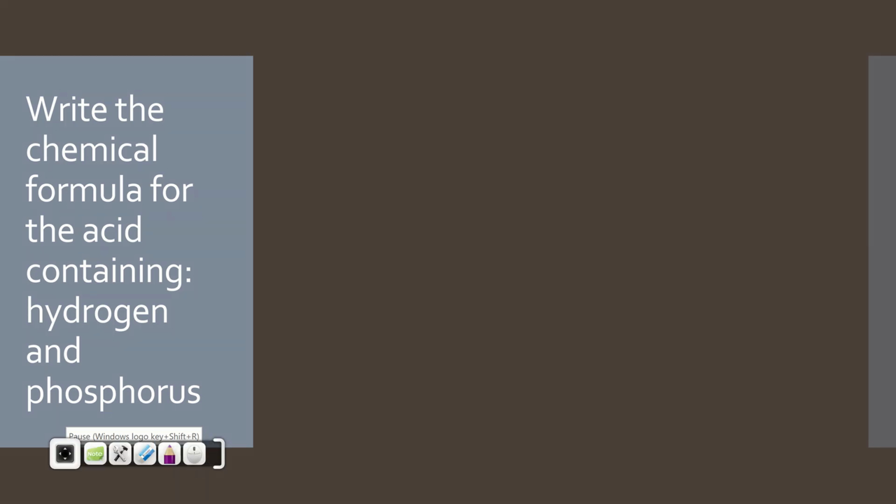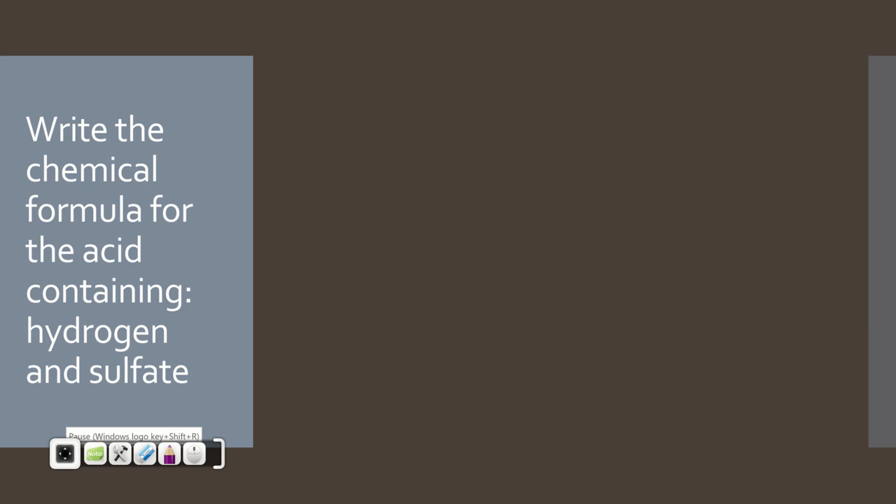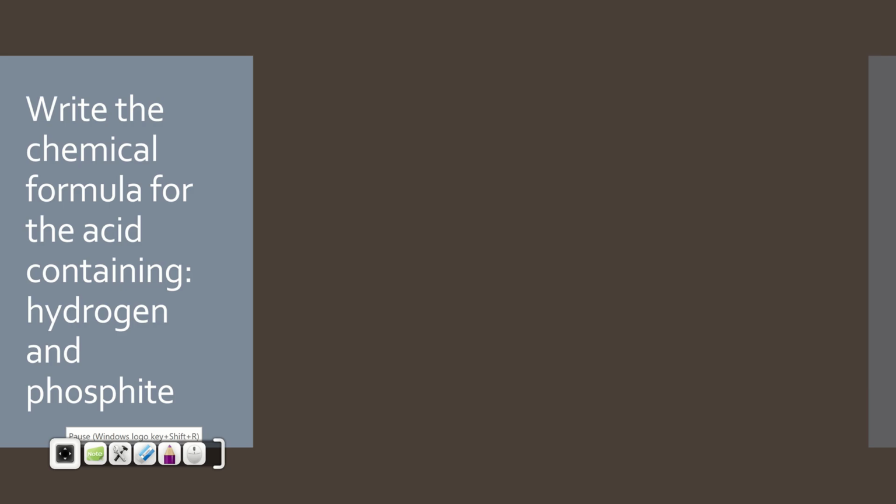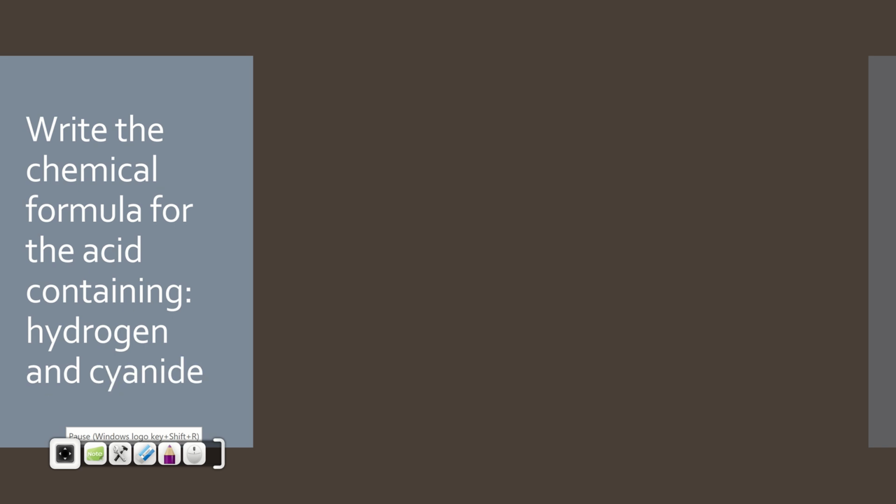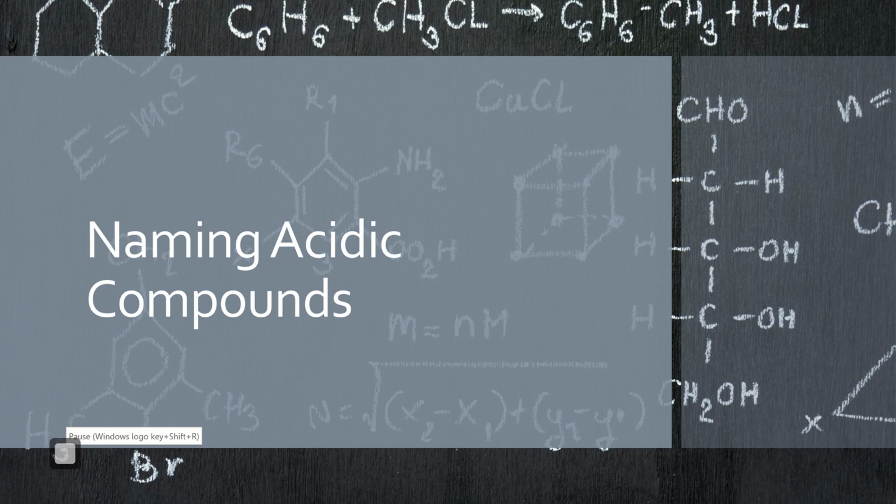Now, the harder part will be when we eventually get to the naming. This is straightforward where I'm giving you the ions. You have H+ and SO4 -2. So we crisscross again: H2SO4. I'm moving on from that. This one should be H3PO3, and this will be HCN. You can check those if you want at another time.